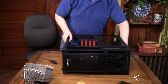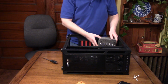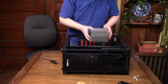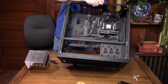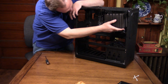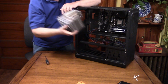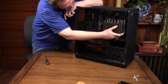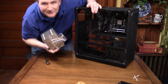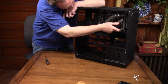Now, I'm just going to kind of dry fit this in here to see what it looks like. Do I want to put it in like this? Or, I suppose I should be doing this where you can see it. Okay. I want to put it in here like this, so it's right above the heatsink for the MOSFET. Or do I want to put it like this, so it's overhanging the RAM? Probably don't want to overhang the RAM. This doesn't seem like a good idea. Plus, that RAM lights up. So, yeah. Am I in camera even? No, that RAM lights up. So, yeah. I think that's the proper way to install it.